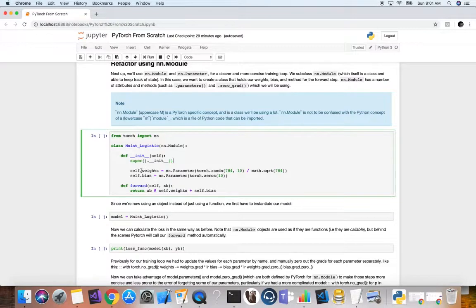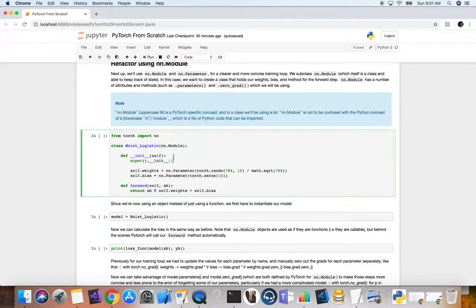Now for weights, instead of assigning them as global variables as we had before, they are now attributes of our nn.Module subclass, in this case MNIST logistic. We're going to assign self.weight and self.bias, and wrap our tensors in an nn.Parameter. So nn.Parameter, and then we pass in our tensor, just as before for our linear layer: 784 inputs in the input layer, leading to an output layer of 10, corresponding to the classification for our MNIST digits. And again, Xavier initialization for our weights, and the same for the bias. We're just wrapping our tensors in nn.Parameter, so we can just access them here.